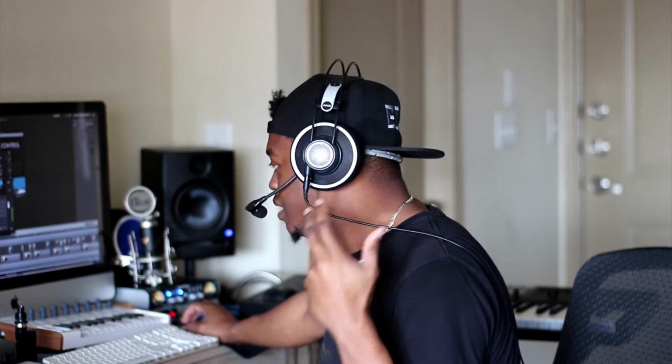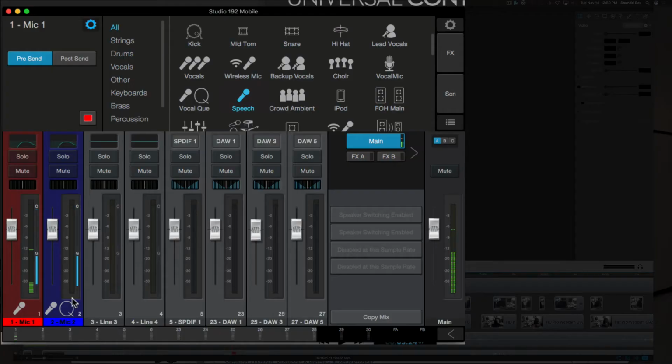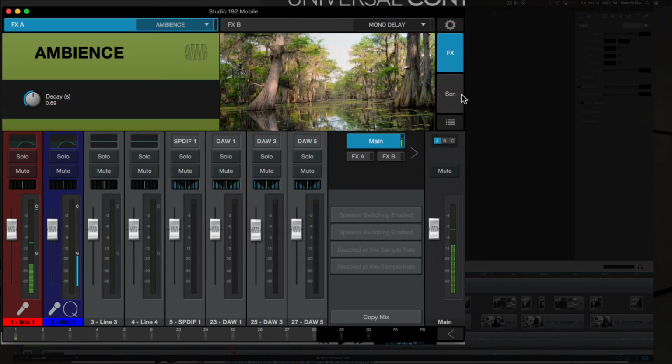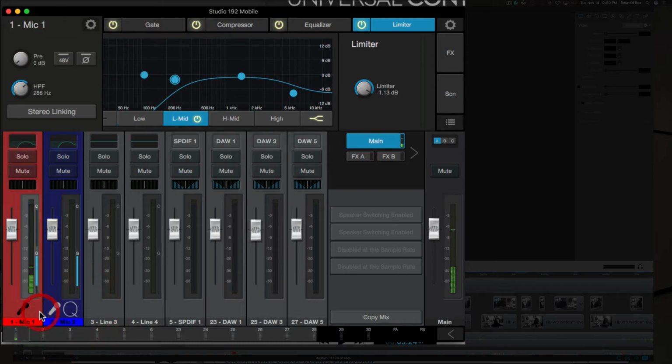There are other devices that you can use that have the DSP technology, and the job will get done that way. But this is my choice here. And the cool thing about this is you can also set up user presets or whatever that will allow you to save. There's effects in here. And this is how you store your mix or whatnot. And here are your different mics that you can go between. So right now we're just at mic one or whatever. All right, so enough about that.